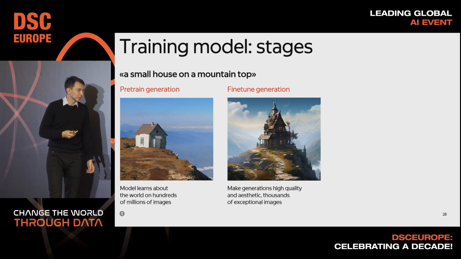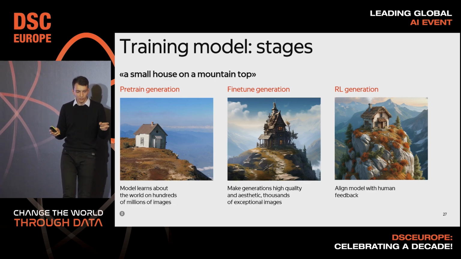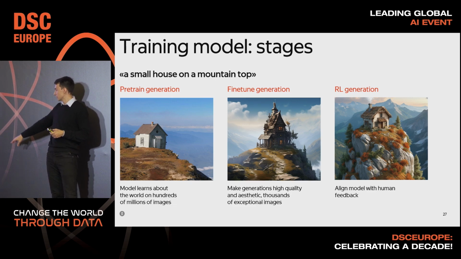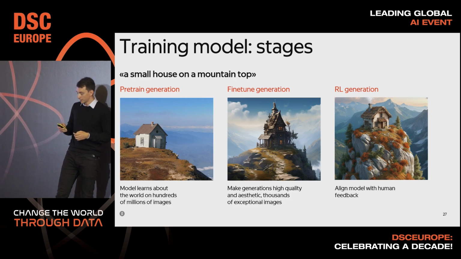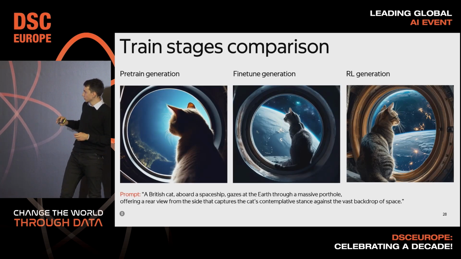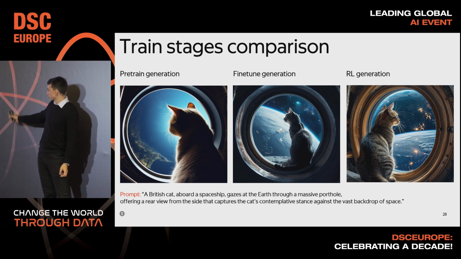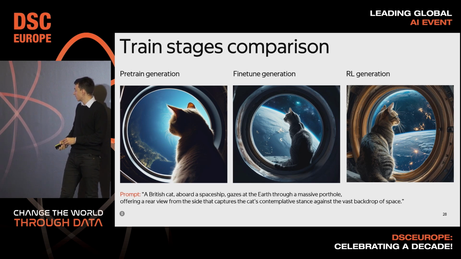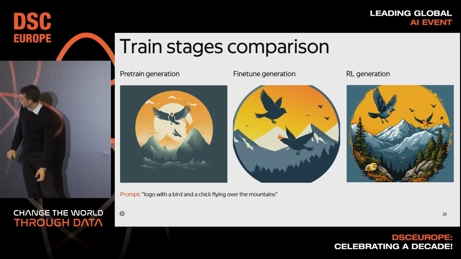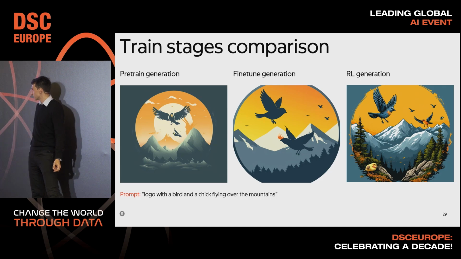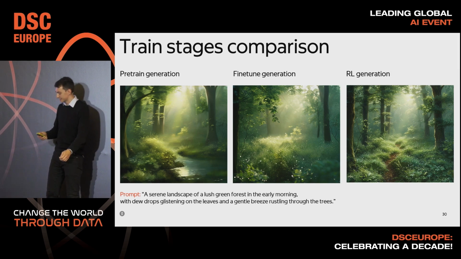And like in large language models, we also have a reinforcement learning stage where we compare different generations of the same model, and people compare them, and we train our model on human feedback. And the same model, after this stage, can produce images like this with the same prompt. Usually, fine-tune increases the general aesthetic of image generations. And reinforcement learning can improve relevance to the textual prompt and make the image more detailed. Like here you can see, even the second image looks less defective than the first one. And the third one is much richer than both of the first ones. And in another example, the third one is also very rich in details.